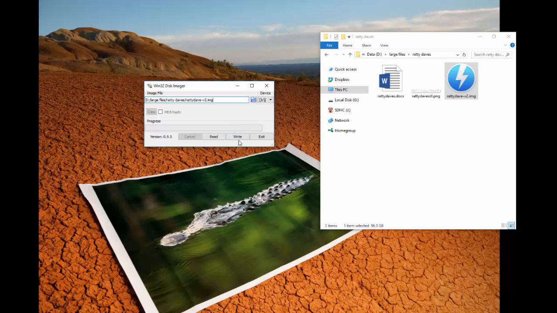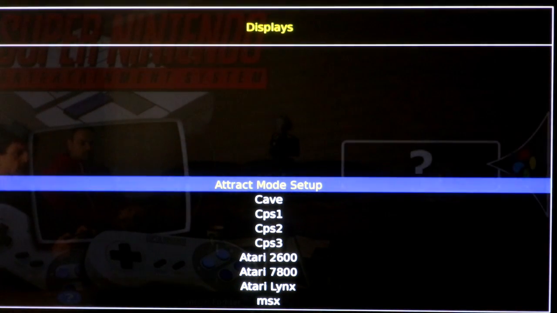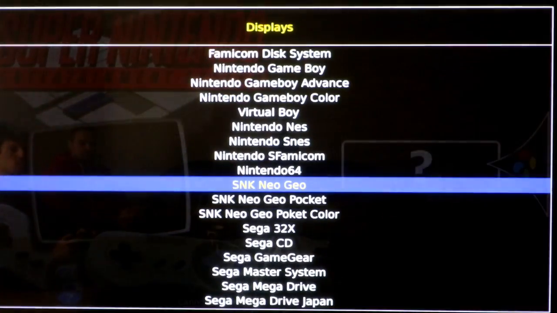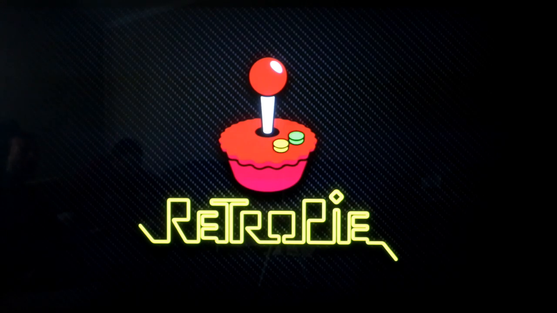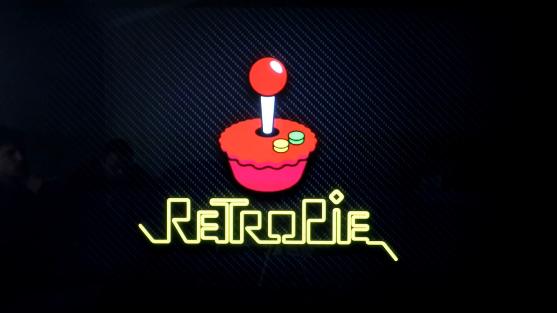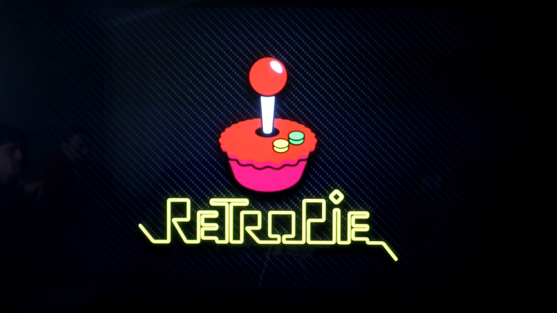It'll take about 30 minutes to an hour to write. So this whole process from downloading to writing is going to take you about a day or two, depending on how fast. I was able to do it all in about 6 hours. Most of that time was in downloading. This is the old version, so by default Ratty Dave's boots into track mode, and then we're booting into emulation station just to double check and configure our controller, as well as the sound wasn't working, so the audio is probably set to 3.5 jack, not HDMI.